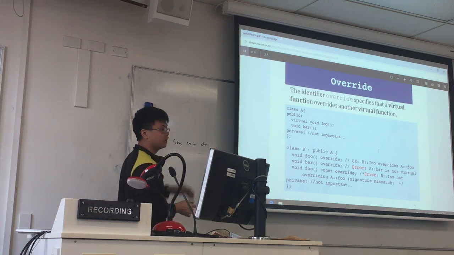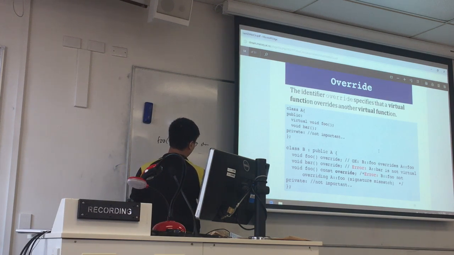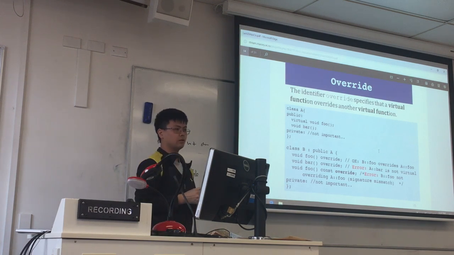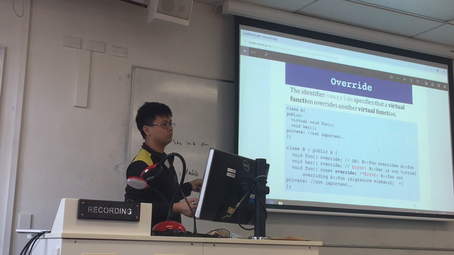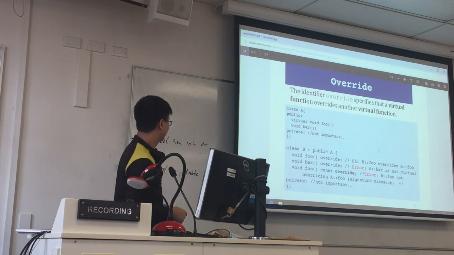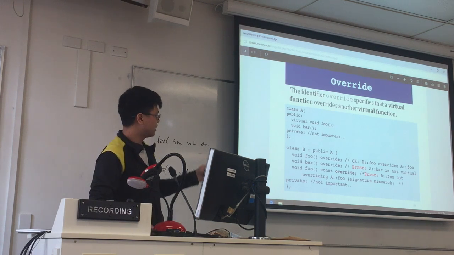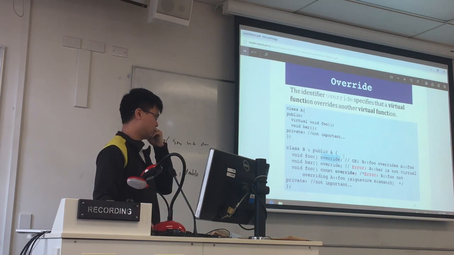So if you mess up something, instead of int and double, when you implement it, you implement it with a double and then int, then the compiler will tell you. But if you don't have that, then because the compiler will automatically convert int and double to double and int, you may have a problem in the future if you don't have that check in place. So this is just a check. When you do your assignment, you probably don't have to, but it's good practice to still do so.